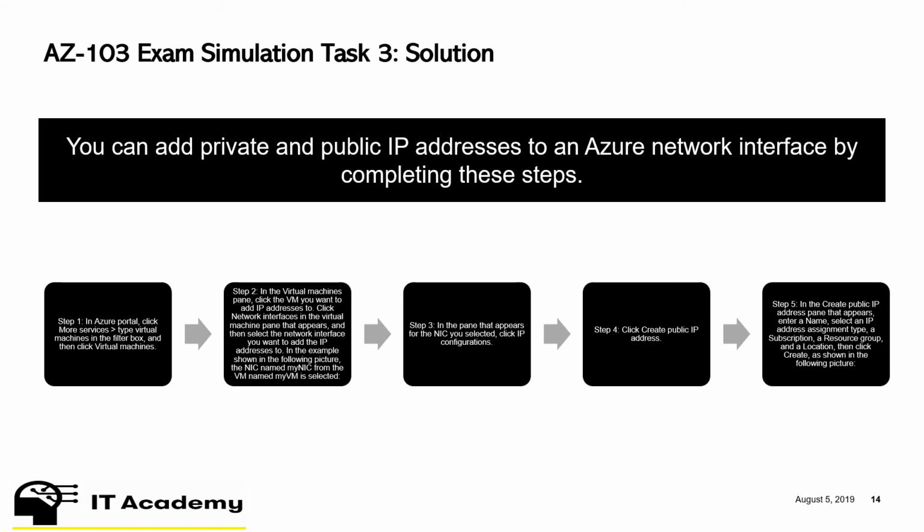Because there'll be a network security group attached to that public IP address, we need to make sure that we are actually publishing the correct ports for that virtual machine. Now we could just create an open public IP address and allow it to connect over any port we like, but if there's a network security group in place, what we need to do is make sure that it's accessible, either by remote desktop protocol or by HTTP or HTTPS, depending on what the question has asked you to do.